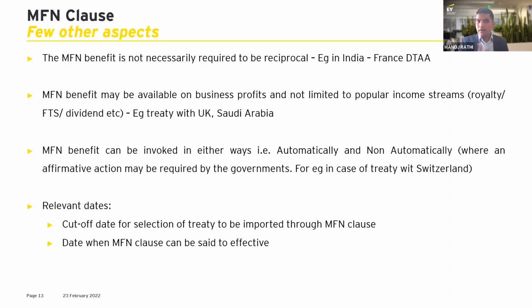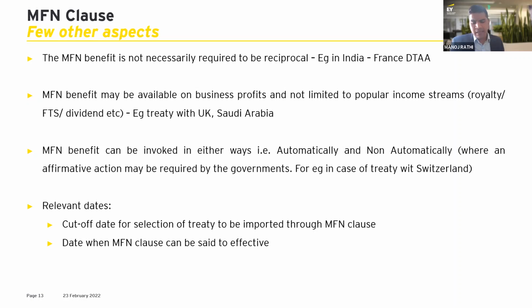But fact of the matter is there are enough examples that the operation of MFN clause need not necessarily be automatic. And a simple example to that is India-France treaty. When you look at India-France, what it says is, if after concluding India-France treaty, India extends favorable treatment to another OECD country, then that favorable treatment will get imported into India-France. But if France were to grant a favorable benefit to another OECD country later on after signing of India-France treaty, then that does not get covered, or that does not get imported into India-France by way of MFN clause present in India-France. So that is what we mean by the fact that MFN clause does not by itself necessarily have to be reciprocal, because there could be some examples where the language and the treatment needs to be different.